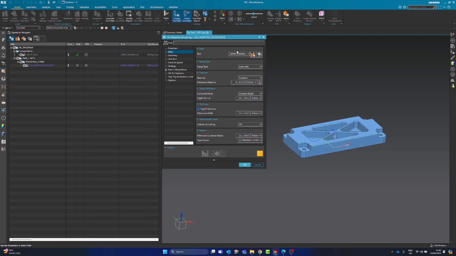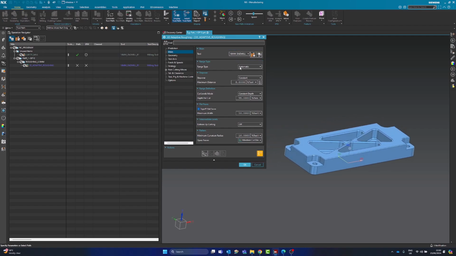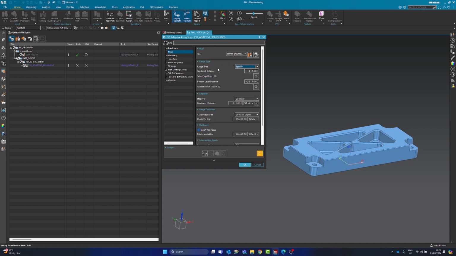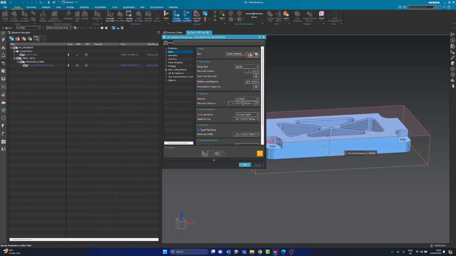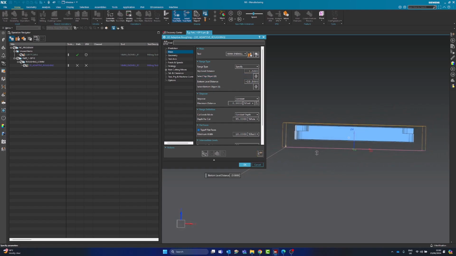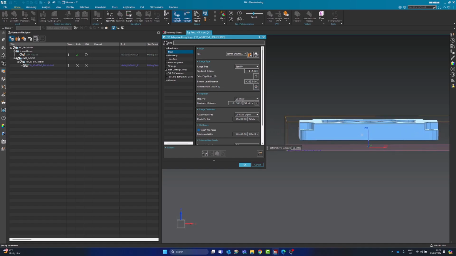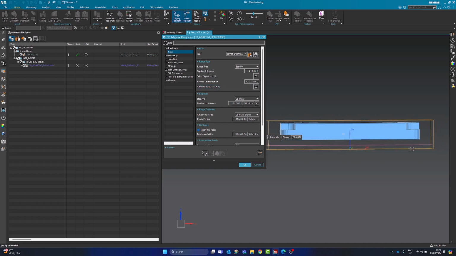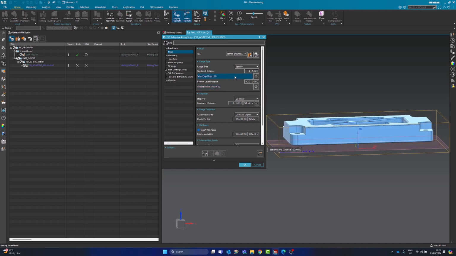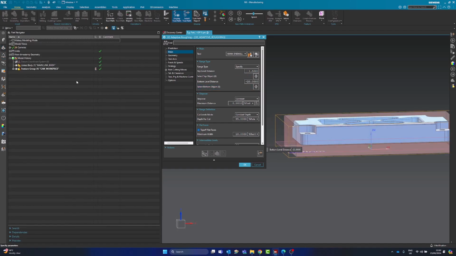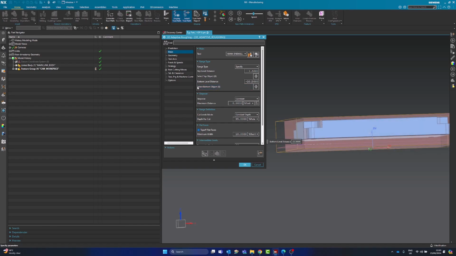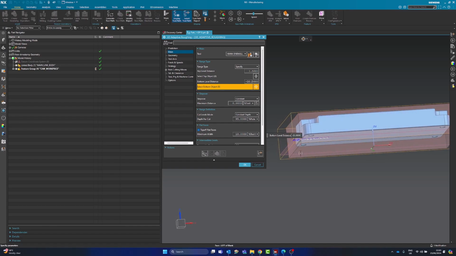Okay, so just to go through these options again, the range type is slightly different in adaptive milling. You can see here, we can specify our top level. It's already picked it for us from the stock block, and our bottom level, it's already done it again from our stock block, but we know we need to take a bit off that because we don't want to take the vice bit away. So if we just put our stock on just to see that, we can see if I go select bottom object, I take that.